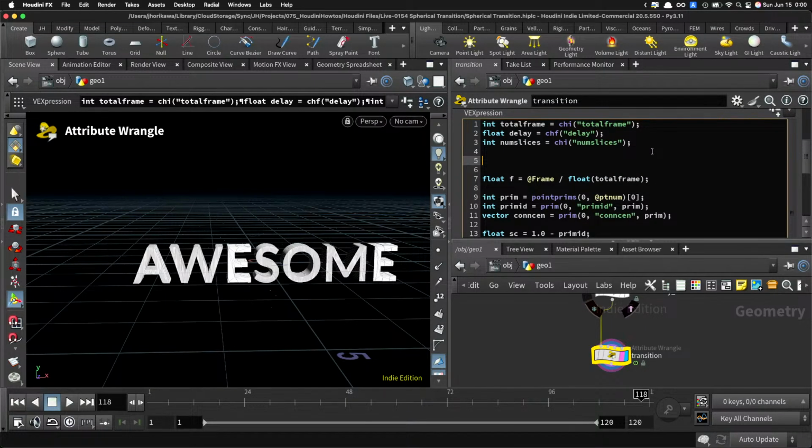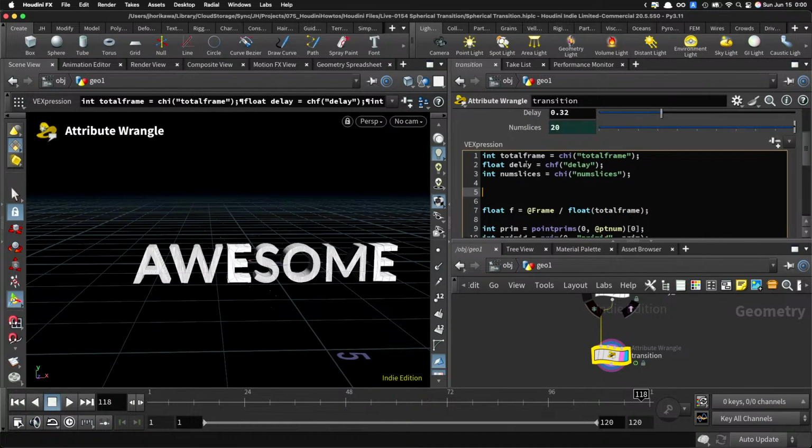the next thing I want to do is recalculate the delay corresponding to the number of slices.